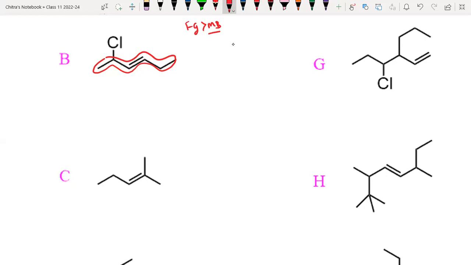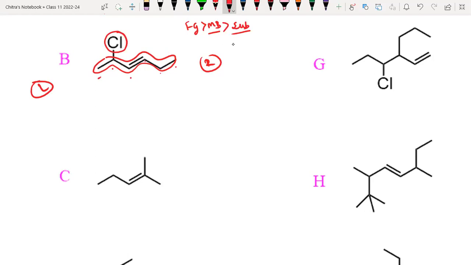This is the left side, this is the right side. From the right side it is 1, 2, and 3, and from the left side also it is 1, 2, and 3. So on both sides it is the same, so don't go for that. Then we have substitution. Do we have substitution? Yes, we have the substitution, and it is chlorine.